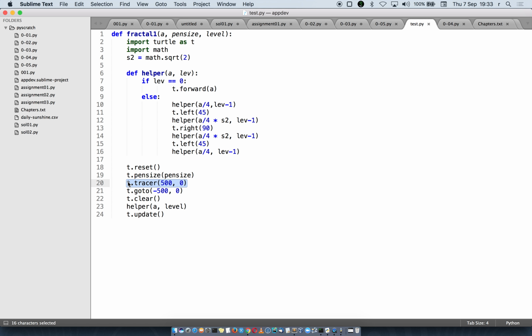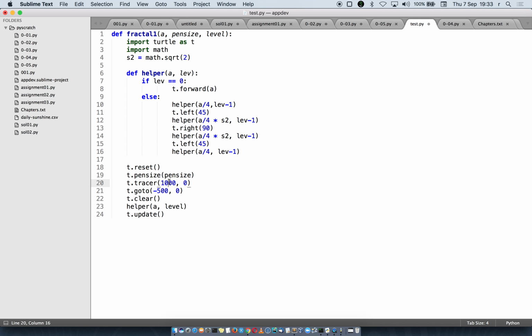Every 500, so this actually I shouldn't have changed. So it was every 1,000 drawings. So it will draw segments, right? So every 1,000 drawings, you will get an update on the screen, right? What happens normally is that the drawing happens in a buffer in memory, and then that buffer is brought up on the screen, right? And this bringing up of the buffer on the screen takes some time, not a long time, so milliseconds. If I do it with every single update, then the whole thing becomes very slow, right?